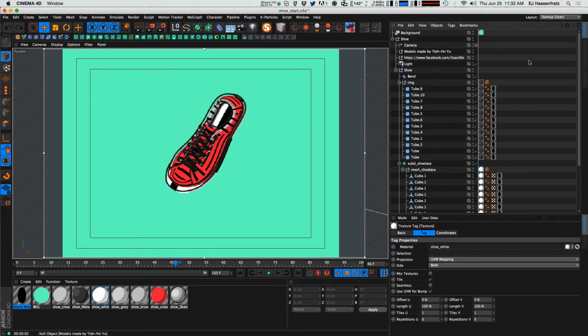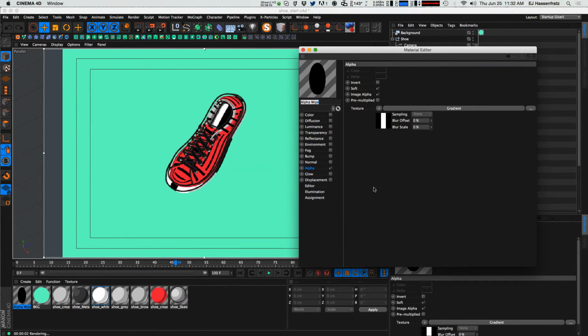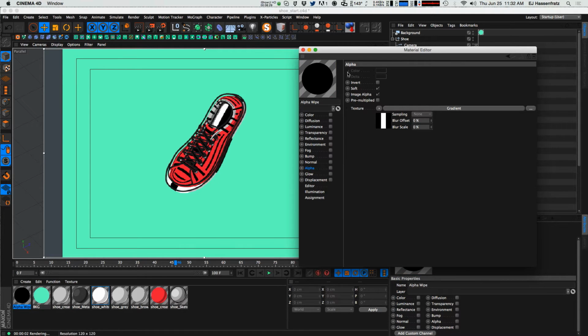Okay, so let's see. Now what we need to do is you'll actually see that this isn't actually creating an alpha at all. What we're doing is just painting these black strokes onto our shoe, and that doesn't really look all that great. So what we need to do is, number one, you can actually see in our little preview window here that what we're getting is just a white or a black stripe here. And this is due to the fact that by default, if you don't have any other color channel or anything on, it's just going to be a black material here. So you can see if I just turn this off, it's just a black circle.